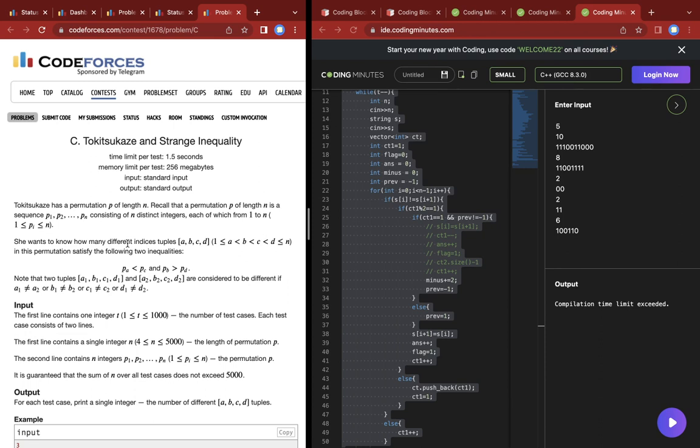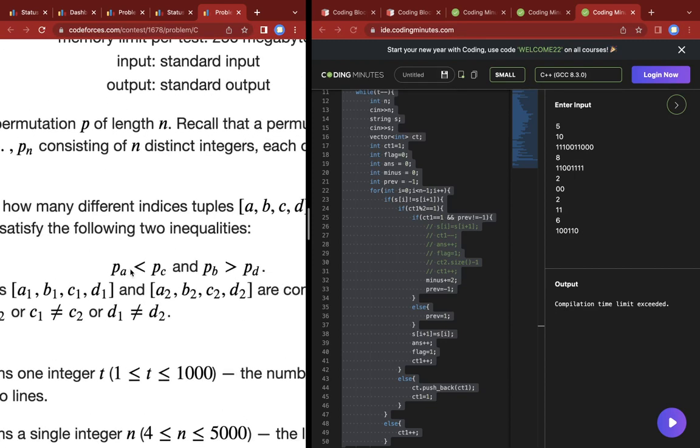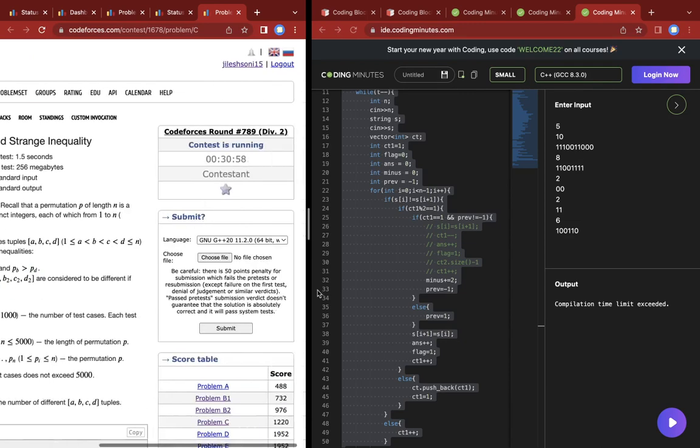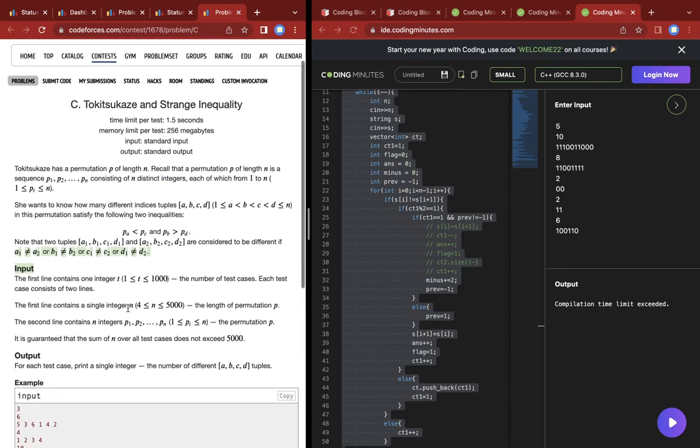So at position A and position C, the element at position C is greater, and the element at position B is greater than position D. Now two tuples are considered different if any one of these is not equal.